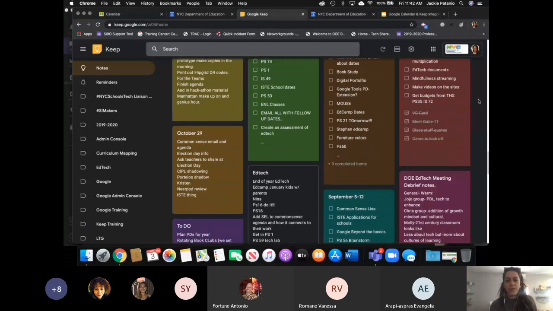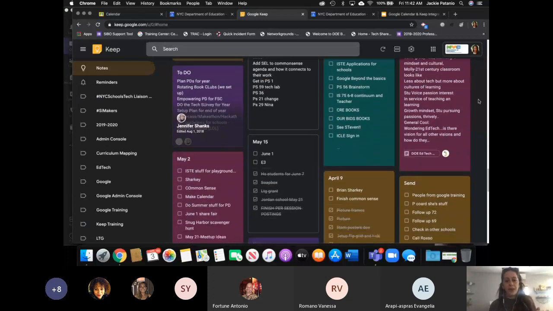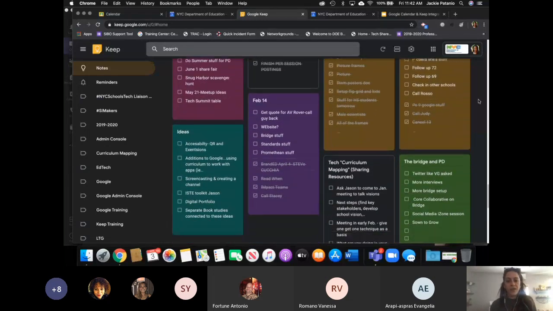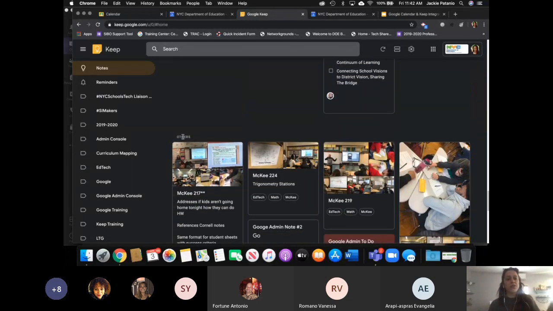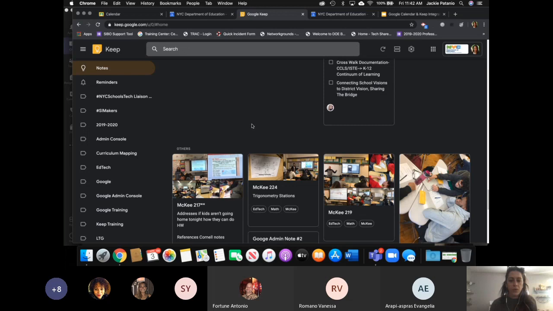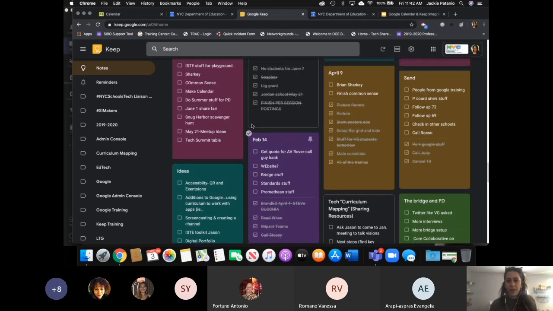If I don't pin an item, I'm going to scroll all the way to the bottom, they just wind up not at the top. And you have to scroll all the way down to get them. So you'll see right here, it has listed as others. So pinned items are on top, other items are at the bottom. And again, they go in order of when you put them in. So they go in date order from when you created them.